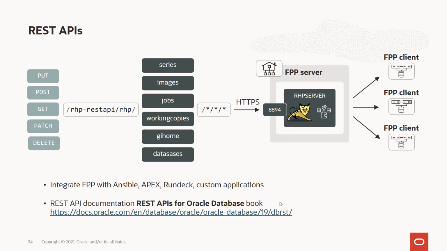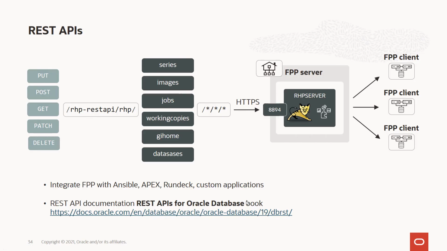Just be careful that at the time I'm speaking now, the FPP documentation is inside the clusterware documentation. So it's a paragraph inside the clusterware documentation, but there will be a new book for FPP, specific to FPP. There will be a separate book. And this is coming, we expect it really now. I don't know, perhaps this time it is being published right now. But the REST API documentation is inside the REST API for Oracle Database book.